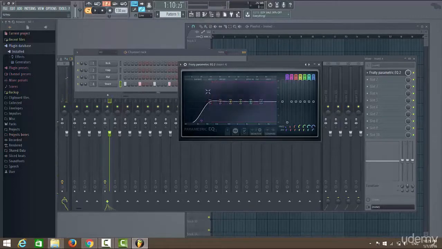What we often do with EQs, especially for things like snares, is we want to get rid of the bass content. Because if the snare has bass and the kick has bass and the bass has bass, they all just mix together and cancel. If a high point of a wave and a low point of a wave meet, they cancel, just gone. That happens when you have a whole bunch of conflicting, masking frequencies. So you want to go through every track and make sure that everything is EQ'd correctly. I'll teach you how to do that, but first I want to get into what the EQ actually is.